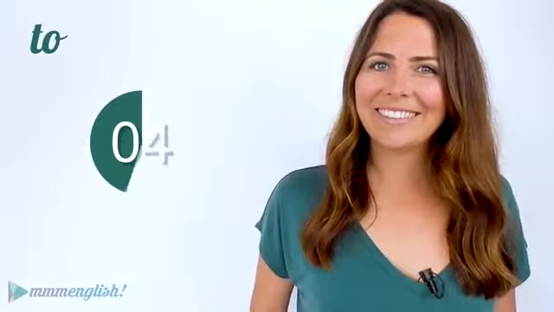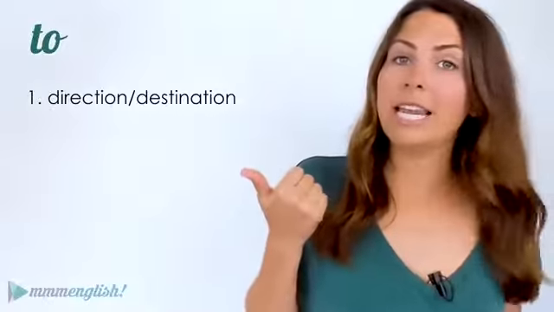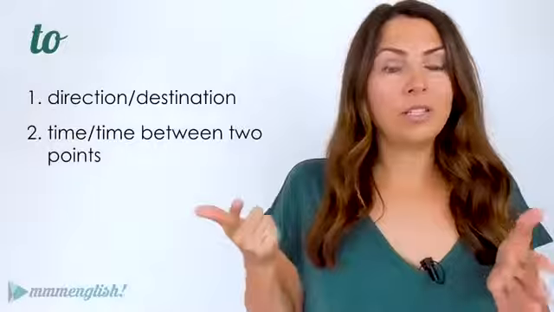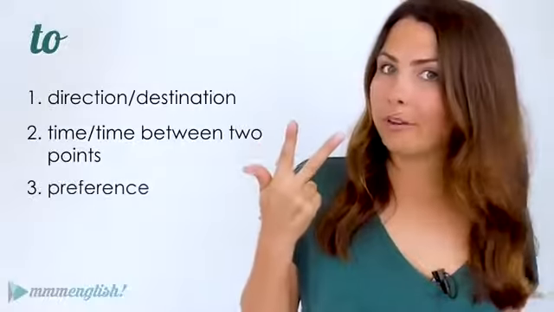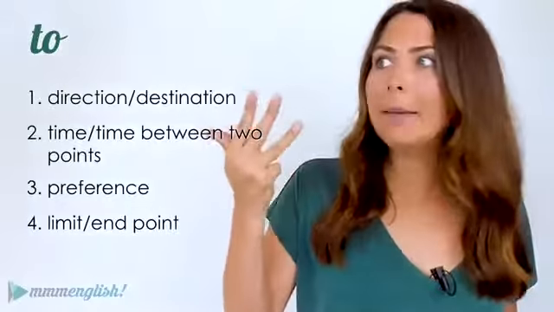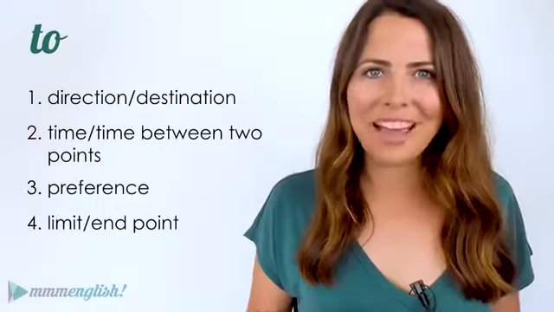Okay, I want to check you've been paying attention. Time for a quick quiz. What are the 4 different situations where we commonly see the preposition to being used? The 4 situations that I just talked about. Write them in the comments. Quickly, you've got 10 seconds. Direction or destination, time, the time between 2 points, preference, and the limit or the end point of something, right?